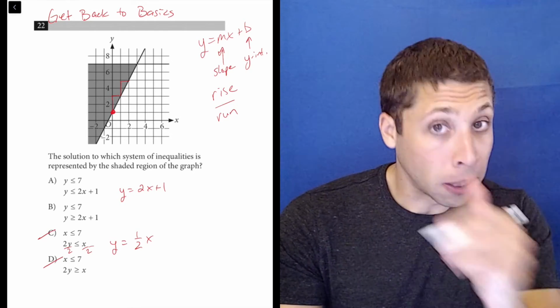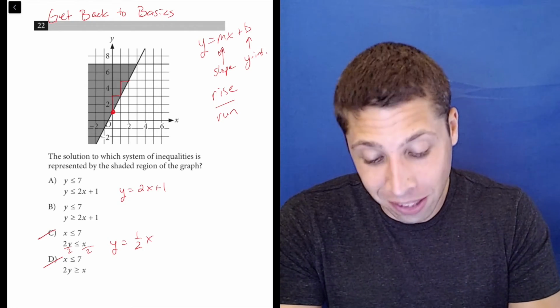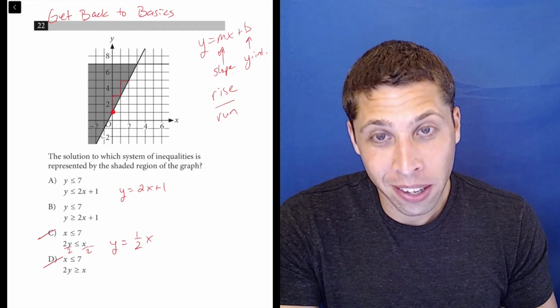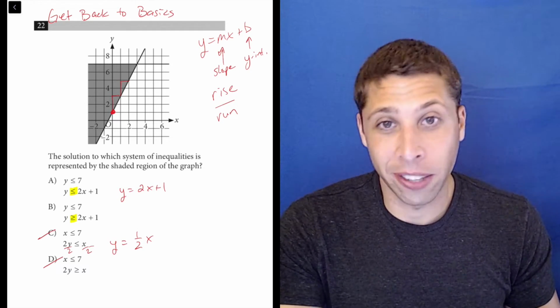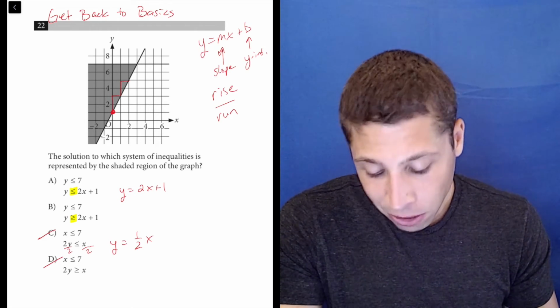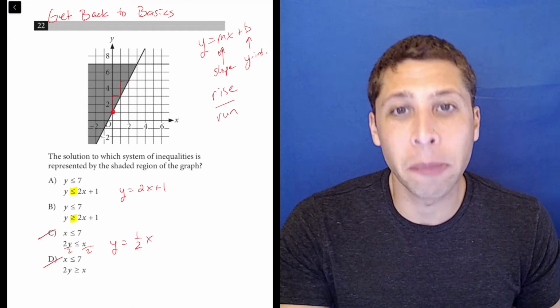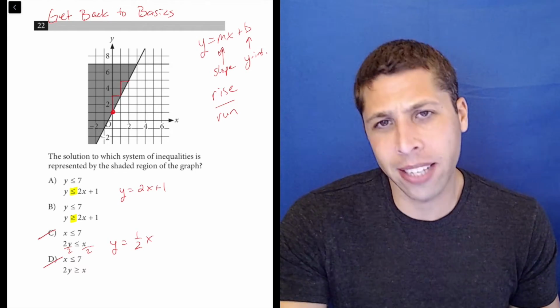So from here, you can narrow your focus. Look at what's different. The y is less than 7 is the same in both, so I don't care. But the inequality is different in these two, so now the inequality does matter. But it's okay, we ignored it at first. We did a good job of eliminating some answers, and now we bring it back in and ask, what effect does it actually have?